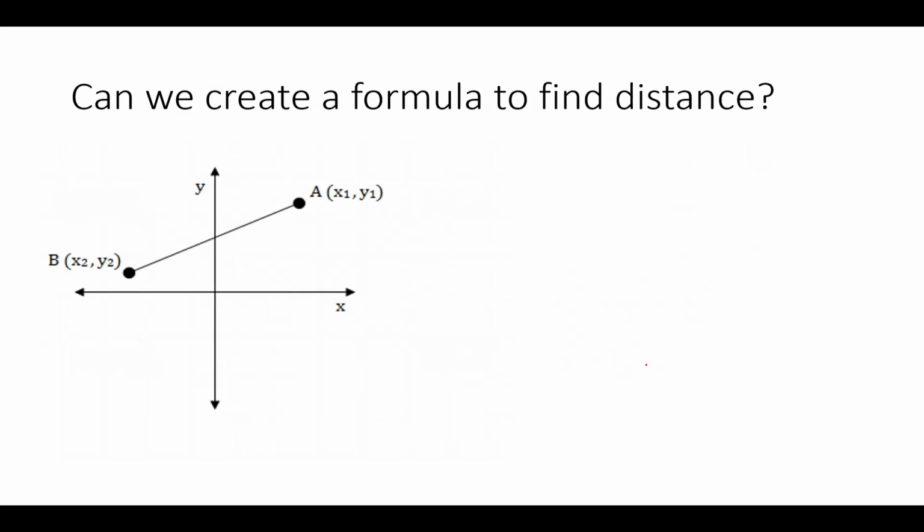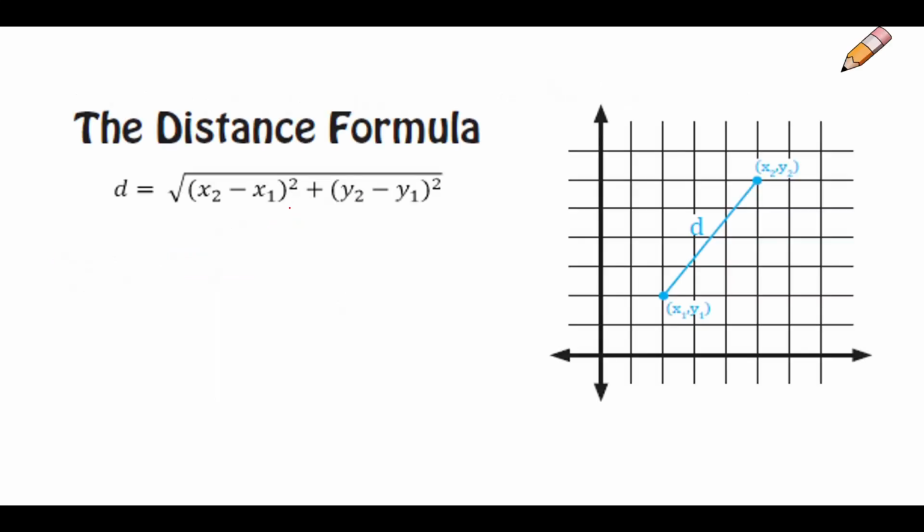So if we don't have the grids and we don't count, there's still a way for us to find it. It's a formula called the distance formula, to get that diagonal distance, whether we're just given the ordered pairs or once we don't have those grids to count with the Pythagorean theorem. And here it is, the distance formula. Let's bring the connection together. So hopefully you have the formula written down. If not, then you can write that down.